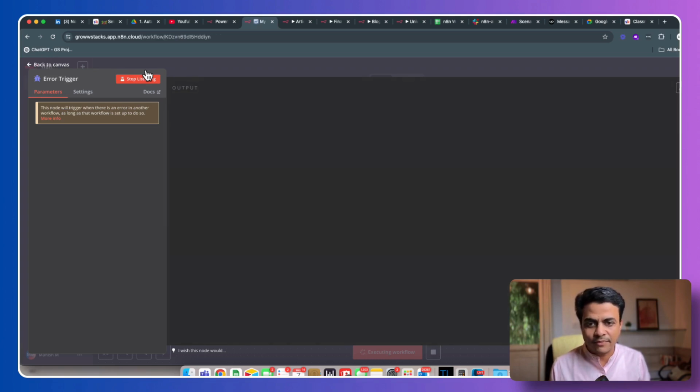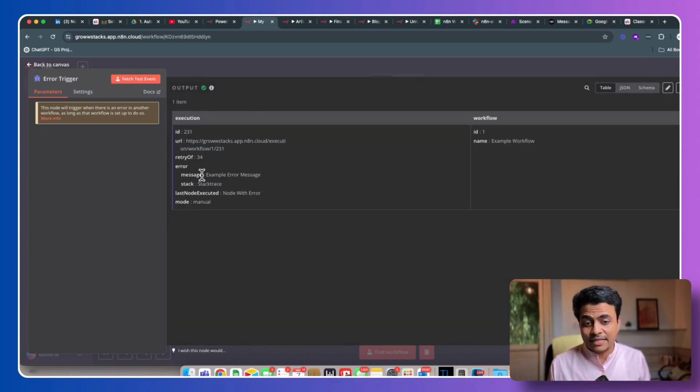That's absolutely fine. If not, you can just leave it. See, this is how the error data will look. It has the error ID, the URL of that particular execution, as well as the workflow and execution ID, so you can directly get into the execution log. Now, here it shows the number of retries, the error with the complete message, and which particular app caused this error. Along with that, also whether the error was from a node and which particular node caused that error. And finally, what is the mode? Currently it was manual mode, since I triggered this automation workflow manually.